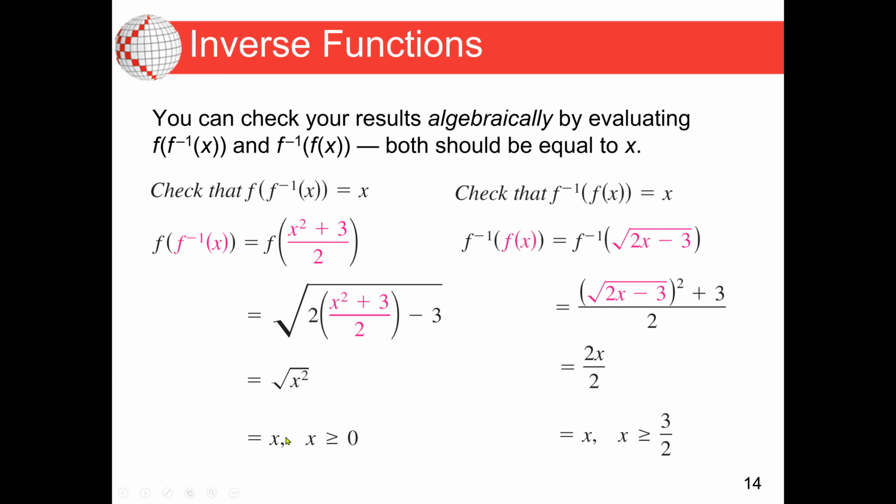So if the answer is the same, that is the composite of f and f inverse, and the composite of f inverse and f at x, if they are the same, then the answer is correct. So again, the steps of finding an inverse function. When you have a function, substitute x with y and the y with x, then solve for y. And that will give you the inverse of the function. Then if you want to check your answer, find the composite of f and f inverse, and also f inverse and f. Both should give you the same answer.